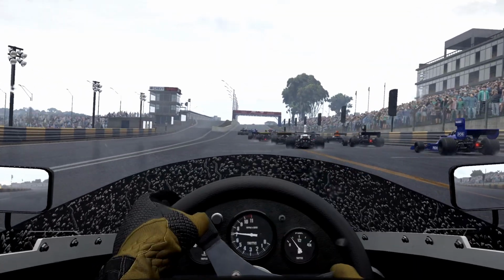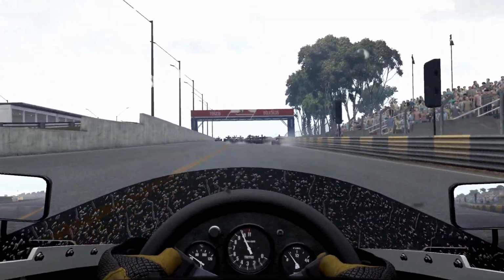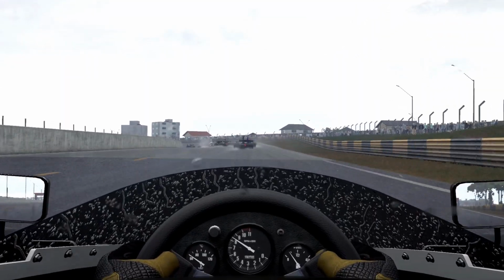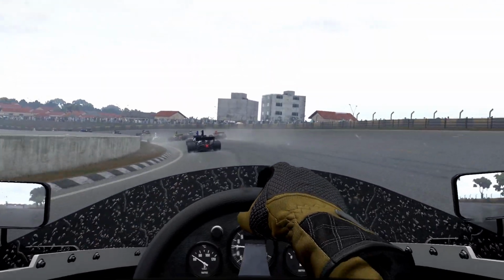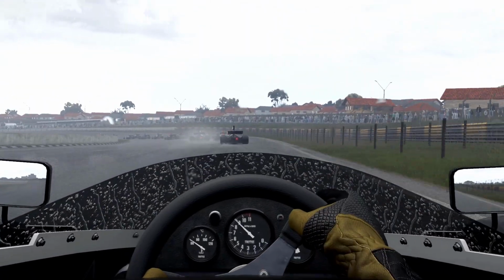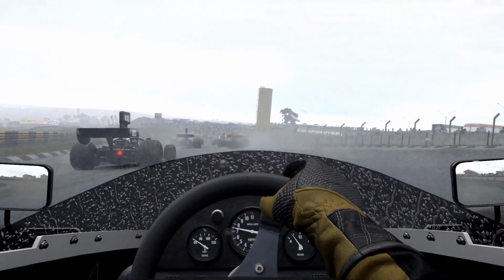Green flag is out. Trying to get the power down as we come off the line here at a very wet Interlagos and speeding towards the first corner. A long left-hander into fourth gear, will just baby the throttle as we swing it through there. Same into the second corner.